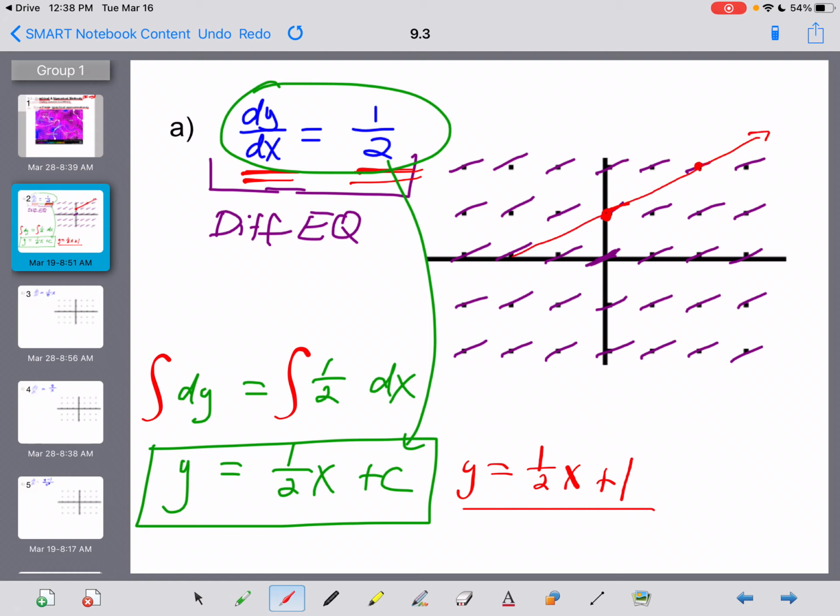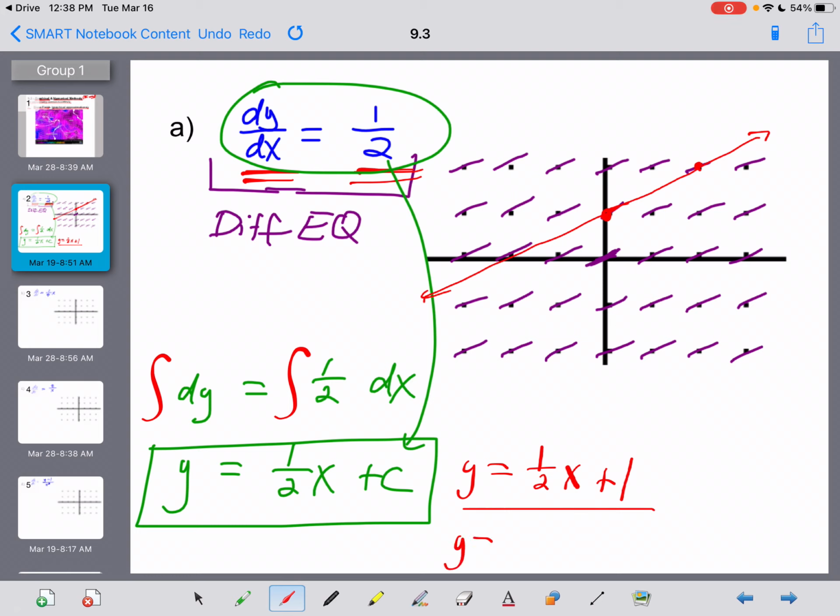And the point that I'm hoping you guys see here is that that line fits very, very neatly within the direction of the slope field. Okay, it wouldn't be a line like y equals negative 3x plus 2 that would look something like this, because that one completely contradicts what's happening in the slope field. It's going completely the wrong way. But y equals 1/2 x plus 1 fits in there really nicely.